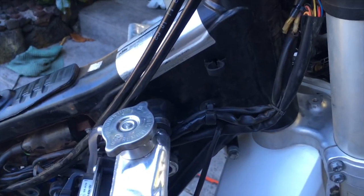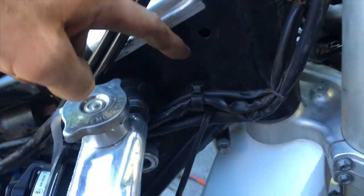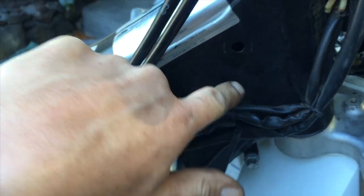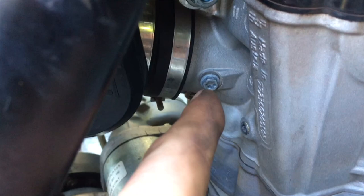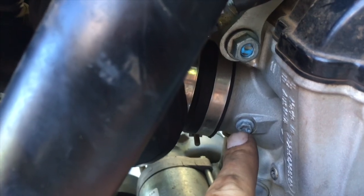First things first, you're going to remove the fuel tank from your motorcycle. Right here on the side of the motorcycle is where the gas tank vent hose goes in. There's another tube that comes up and plugs into the gas tank vent hose. That tube runs along the frame down here and runs into the back and into a brass nipple that goes right there — it's right behind your throttle buddy if you can't figure that out.